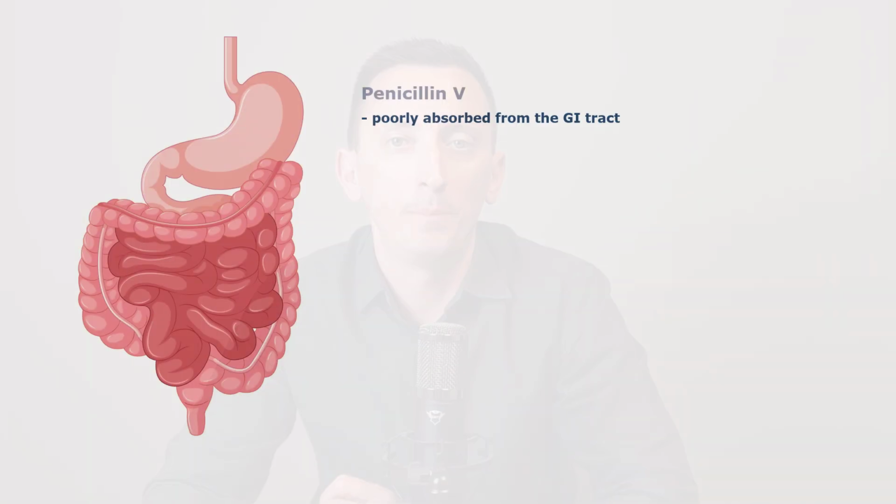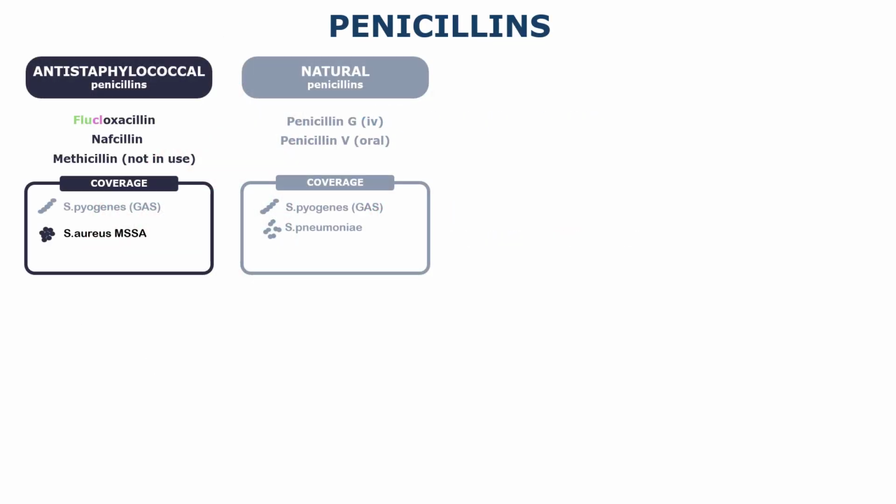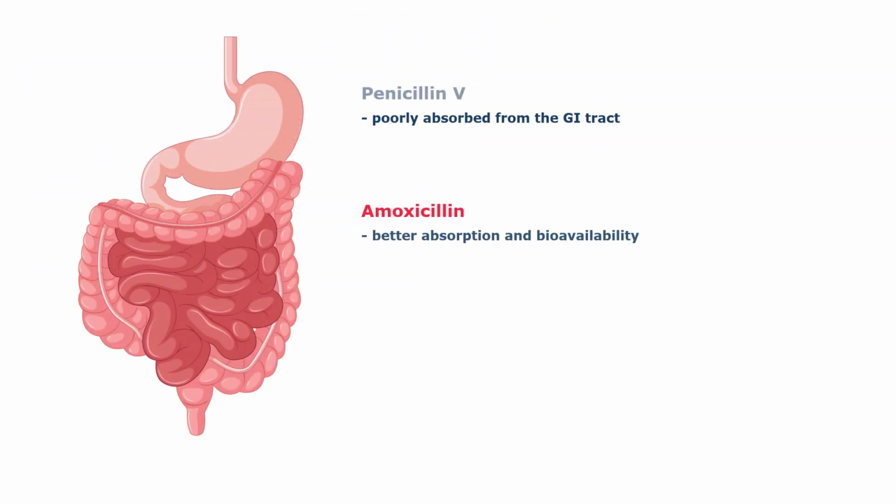So, wouldn't it be great if there was a way to make penicillin more bioavailable, more absorbable? Well, in the 1960s, aminopenicillins came out. They have an amino group attached to the basic structure of penicillin. You can even see it in their names: ampicillin, amoxicillin. Ampicillin is intravenous and amoxicillin can come in intravenous and oral formulations. Amoxicillin is much better absorbed from the gut than your standard penicillin V. You can give your patient a higher dose, which will result in a higher concentration in the blood, the lungs, the sinuses, and wherever the infection is.